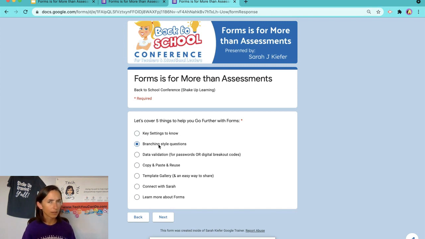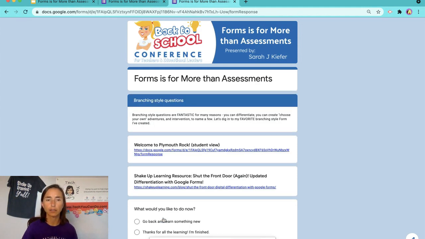Do you know what that is? If not, definitely make sure you get out your notepad and start taking down some notes, or open a new window and jot down some notes, because branching style questions are a game changer for any Google form that you use. It'll save the respondent time. It'll save you a lot of headache, and it's super awesome. I promise you. Do you remember that choose your own adventure analogy that I made? You get that by using these branching style questions. It's wonderful. I even have an awesome example for us.